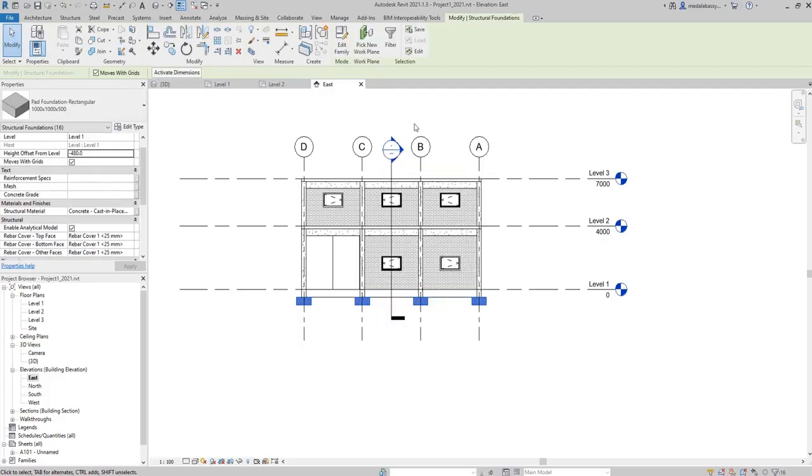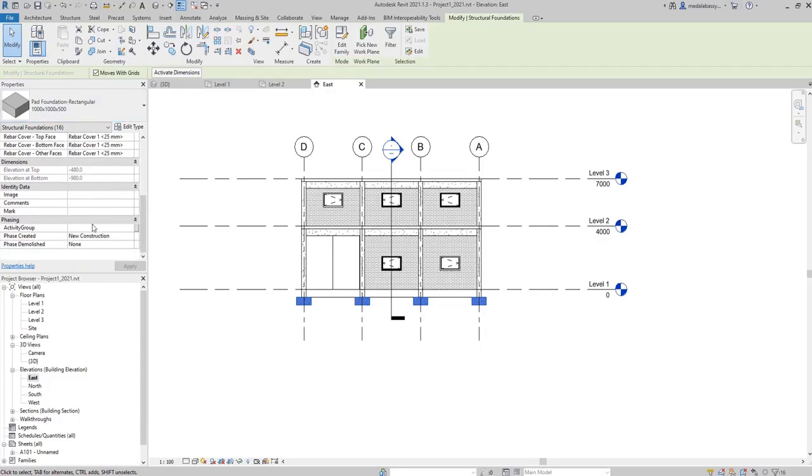For the isolated footings, I'll set the parameter to foundations underscore L1. So I'll move down there, and then type the parameter. And then click apply.